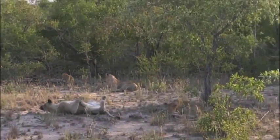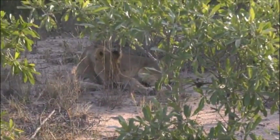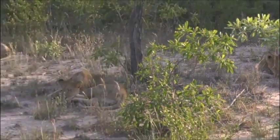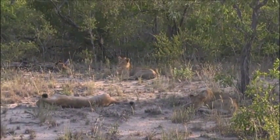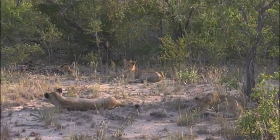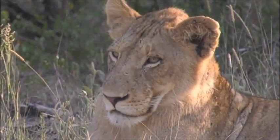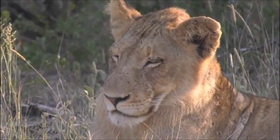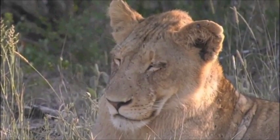So I'm seeing one adult female, and then I'm seeing the tiny little one, and then I'm seeing all of the juveniles. The others I can't see, or they're possibly behind us where I can't see. But this is not the whole pride. So again, the mom of the little one, and then all the sub-adults. Now this one that's just in the middle of your screen towards the back is looking like a young male. Can you see the tiny little scruff there of what will eventually be the mane?